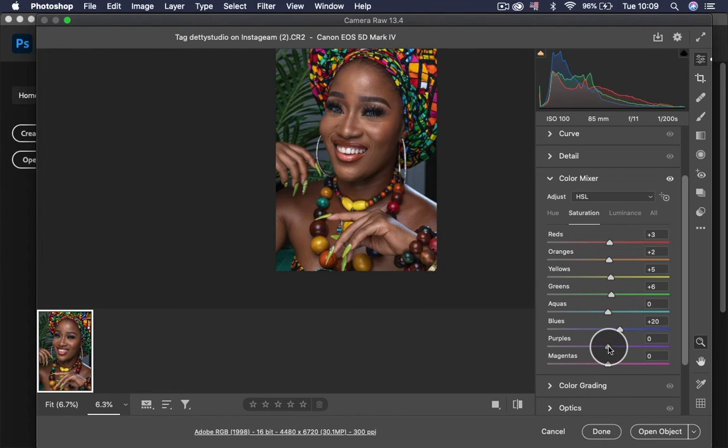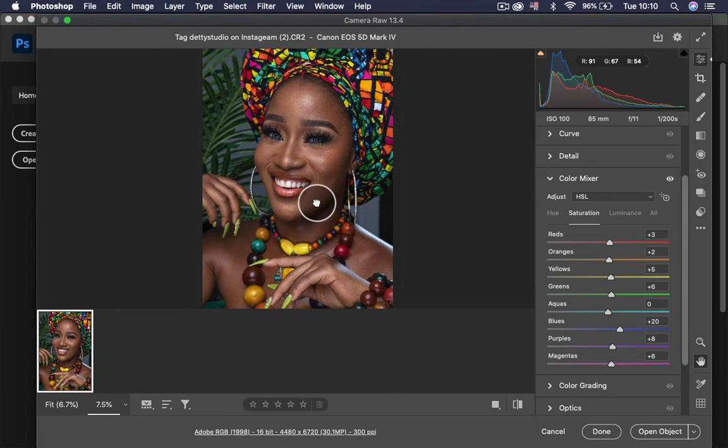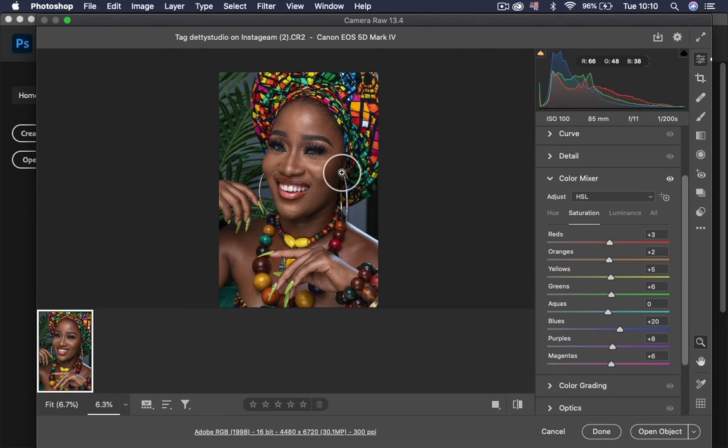Then magenta, of course, and purple. We'll have a little bit of purple. Then we'll have magentas. Yes, we have magenta. So we're able to just do that. We don't have any particular value for this. Do it to your own liking, how you want it. Just be creative with it. But you get the idea of what we're trying to explain here.